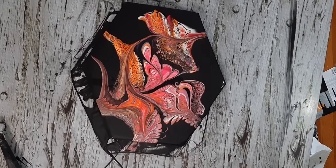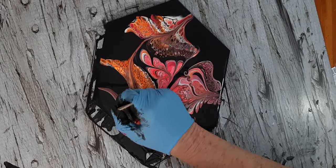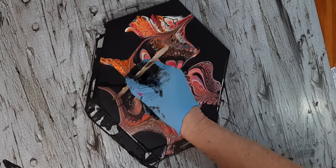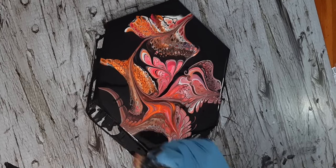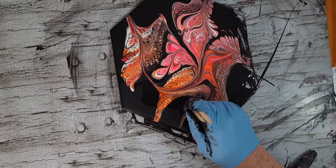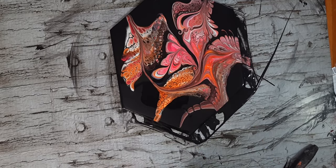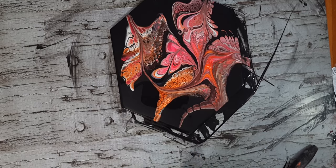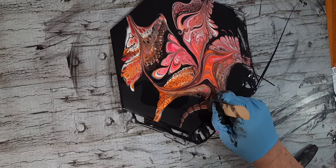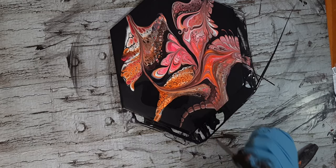Okay, wide popsicle stick, you guys. This time we're just going to put it down on a line and rock it back and forth so that each side of our popsicle stick touches the colors on either side of our acrylic color. I didn't do that one very well. It just creates this funky little chain-like thing. If you make a sloppy mark, just pull it back and do it again. The wider the line, the wider the stick you're going to need. If you have a really wide line and rocking it doesn't touch both ends, get a bigger stick.